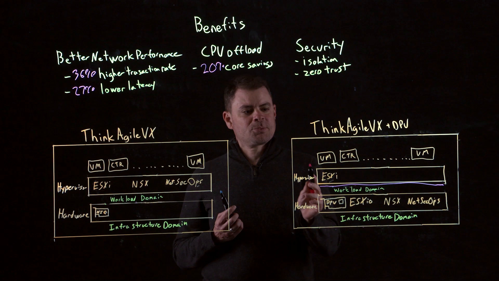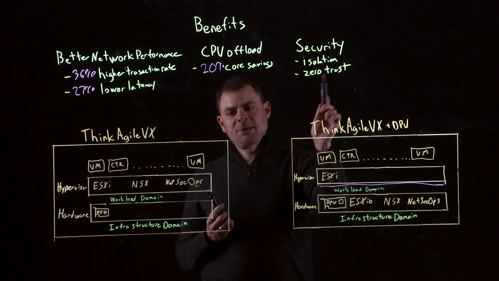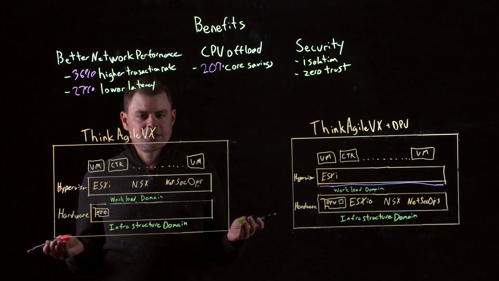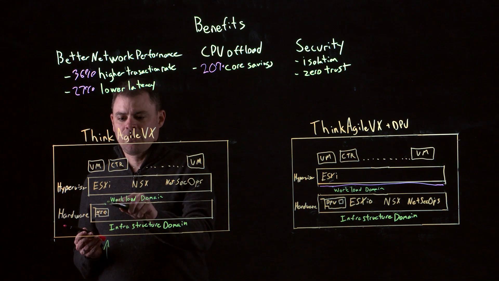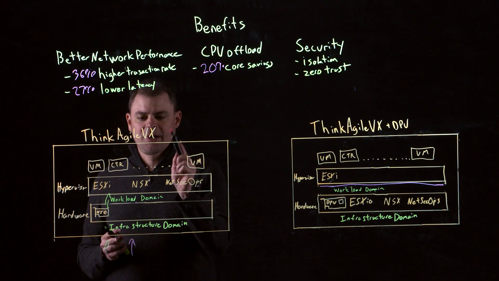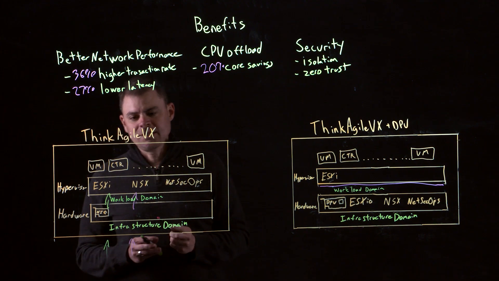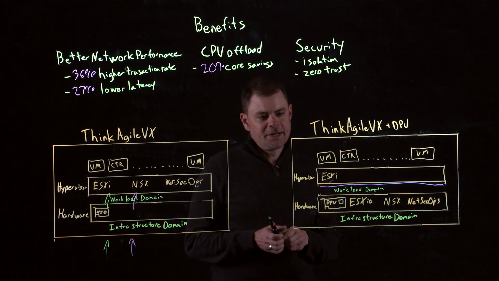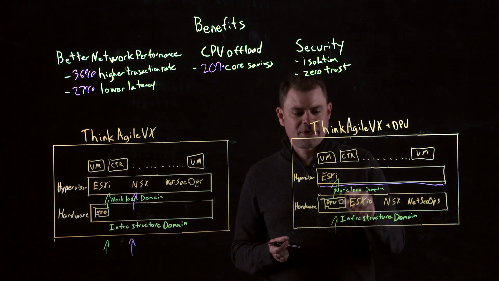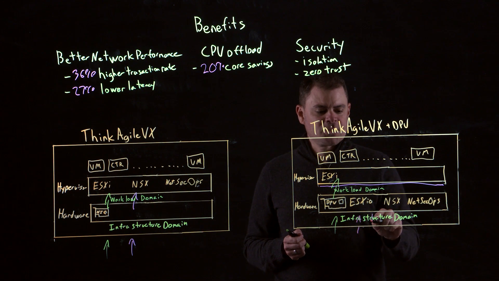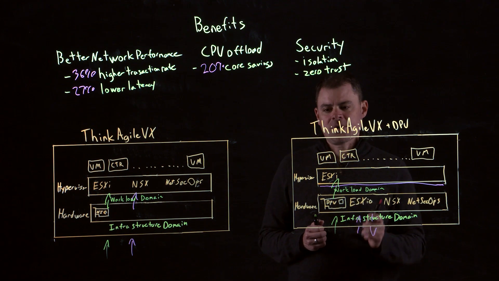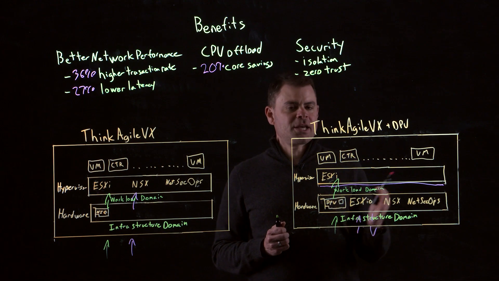Last but not least, from a security perspective, we're going to get this layer of isolation and be able to take a zero-trust approach. Organizations are running a firewall, and wanted traffic is always going to make it through. But sometimes unwanted traffic or things from a bad actor can get through as well. In the case of a traditional approach, that traffic makes its way into the hypervisor layer where NSX is running. With the DPU, good traffic makes its way onto the hypervisor, but unwanted traffic is potentially stopped by NSX, which has security functionality in the infrastructure domain running directly on the hardware — and never makes it to your hypervisor where your VMs, containers, and data reside.